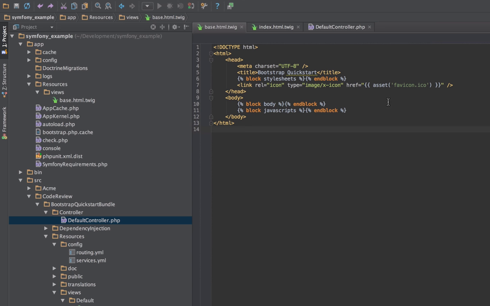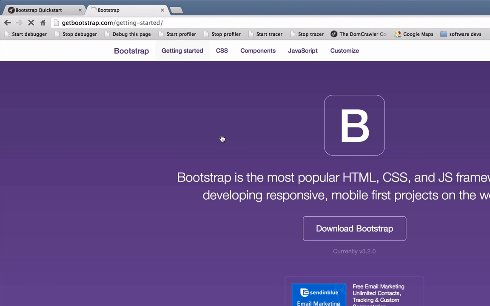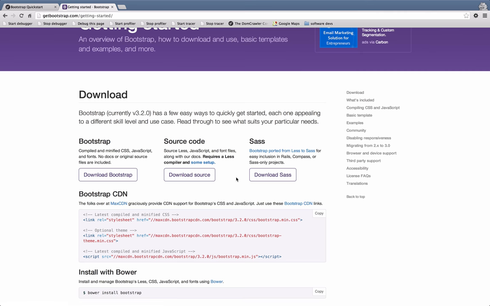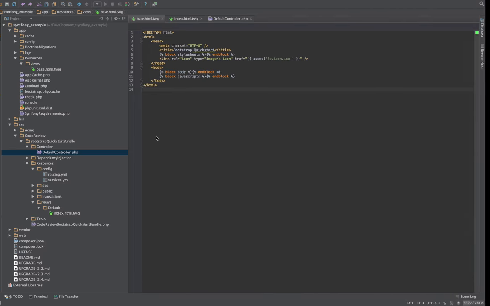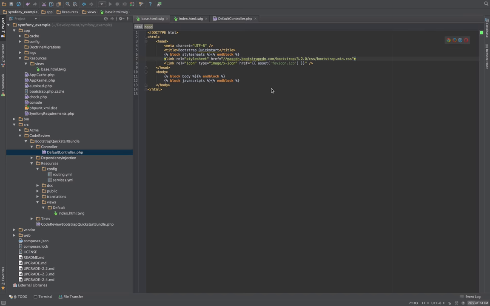So that's our basic template, and to get Bootstrap into this, all we need to do is go to Bootstrap, go to Getting Started, and then there's a few different ways we can do it. We can either download the whole Bootstrap palaver, we can compile from, well, not compile as such, but use Less or Sass to build our files, so that if we're doing any customization, or we can literally just copy these in, and these are self-hosted by Bootstrap on a CDN. So that's what we're going to do. I'm just going to drop these in. I'm not even using the blocks here, they're just there for future.